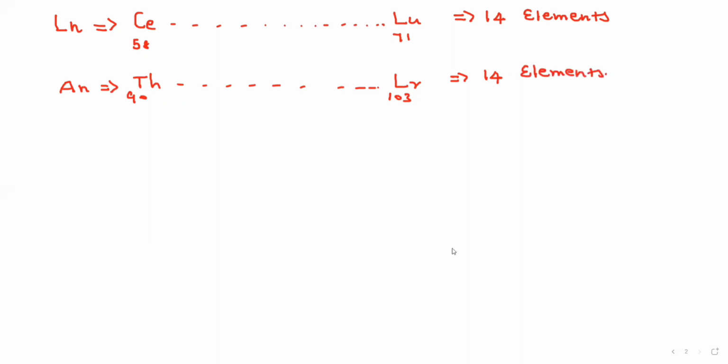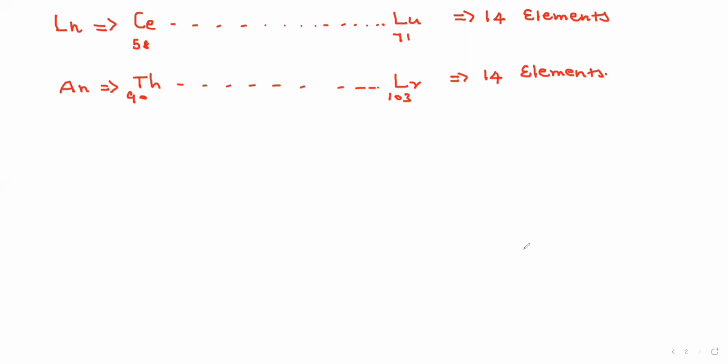Today we are going to discuss only the lanthanides. They are in the third group and the sixth period. What elements are there, what is the configuration of each element, and in that configuration which metal ion is most stable? In some cases, the lanthanides are most stable in the 3+ state, generally 3+. Some species are most stable in 2+, some in 4+. Why does it vary between 2+, 3+ and 4+? I am going to discuss that today. This is a very important concept from the entrance exam point of view.